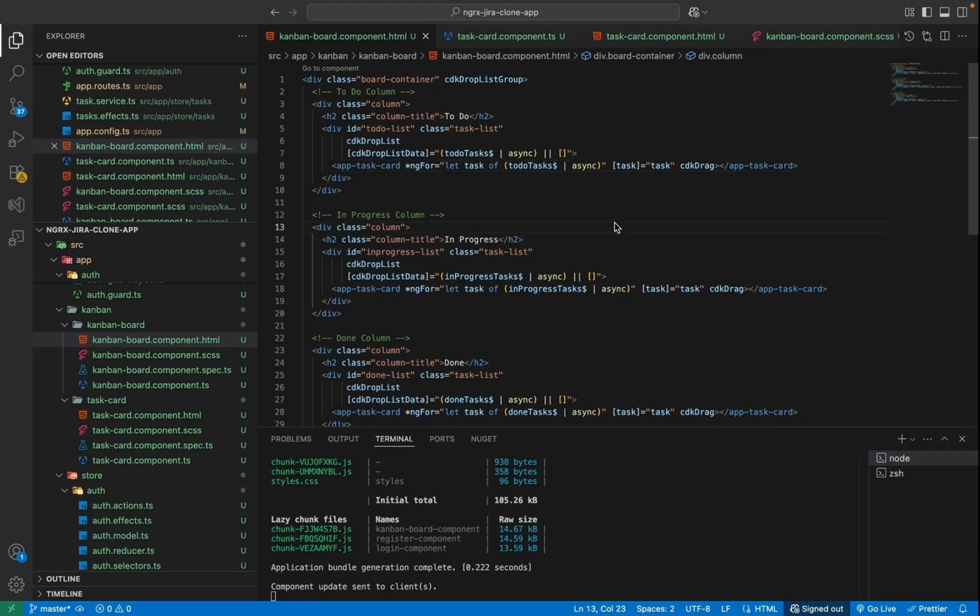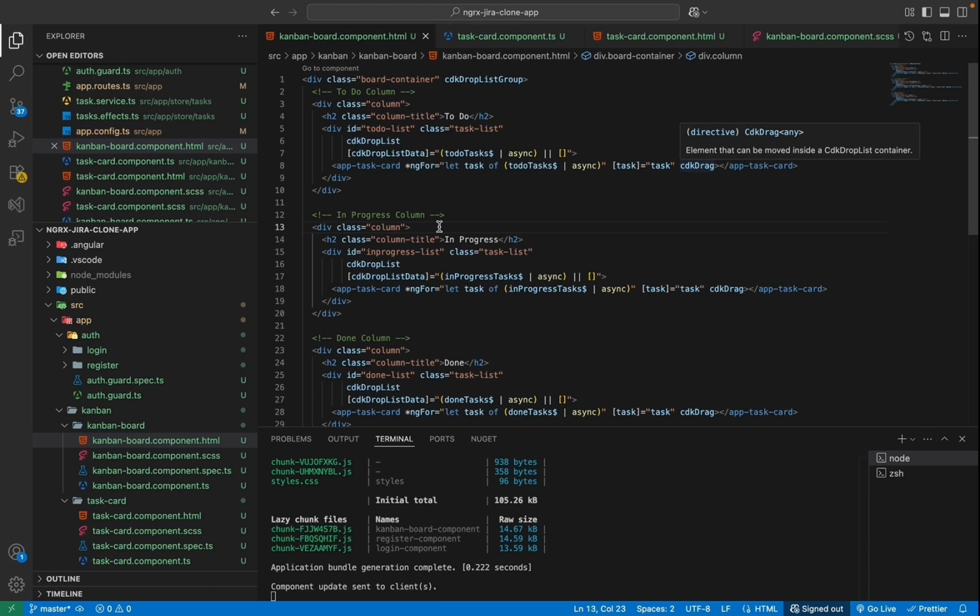Perfect. So in this part, we are going to implement full CRUD functionality. So create, read, update and delete task. Okay. So we'll build the modal form to add and edit task. After that, we will wire up the slick drag and drop functionality using the Angular CDK. And as a final polish, we will make our task cards more informative by showing who a task is assigned to by creating a view model with ngrx selectors. So let's get into that.